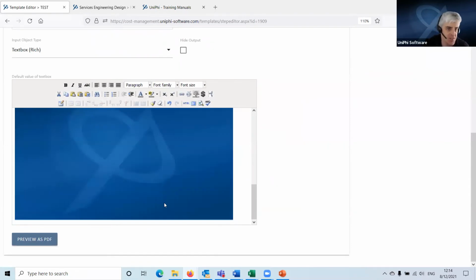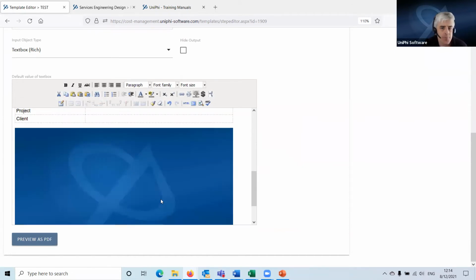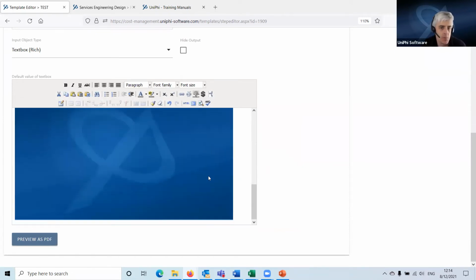So depending on the size of the image that you're inserting, you obviously want it to fit on the A4 page in portrait mode. This allows you to do that. So that's inserting images.